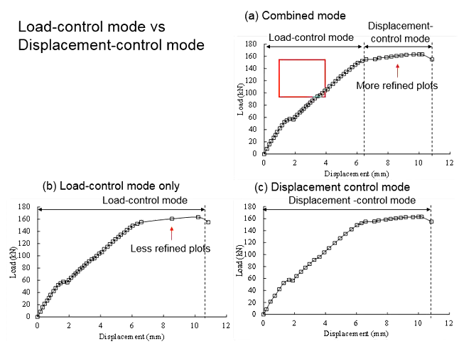To ensure a smooth plot throughout the load displacement curve, you may need to combine the load control mode and the displacement control mode. This is especially true when the specimen has yielded and the displacement of the member increases significantly. If you are still in the load control mode, there will be fewer plot points for the load displacement curve, and the curve becomes not as smooth as compared to those with more plot points.